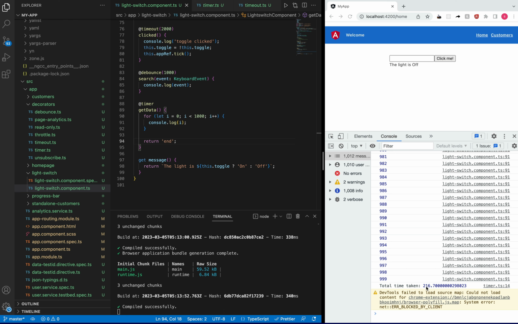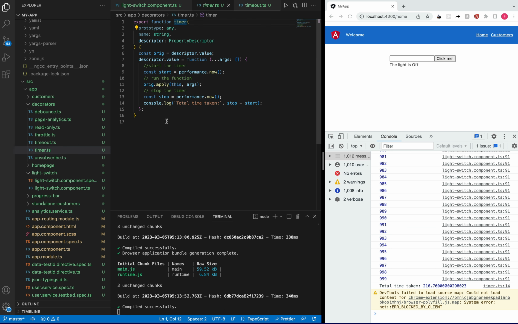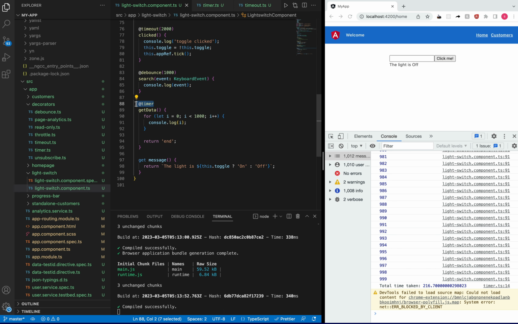Total time taken is 216 milliseconds, which is coming from this line of code. And all of these parameters are similar to Debounce and Throttle that we discussed earlier. Here we again have the original function that we want to trigger later, and then we again created a new function, and here before executing the function we start this performance.now. This is the native JavaScript feature which gives you the timestamp, and then we run the function. When the function is executed, we again get the timer here. We just find the difference, and that's the total time. This utility function is also super helpful for your project.